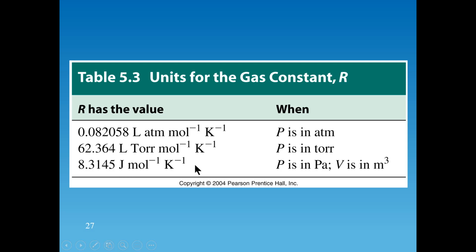So the point here is that the value of R used in the ideal gas equation depends on the units that the different variables are expressed in. It all depends on the type of problem or question that you're given. In the vast majority of cases in this chapter, you'll be using this value of R. But later on, when we get to a discussion of, I think, Graham's law, you'll find that this value of R becomes important. When we get to that, you'll see why this value of R is used in that situation.